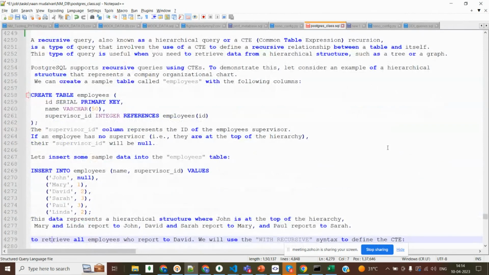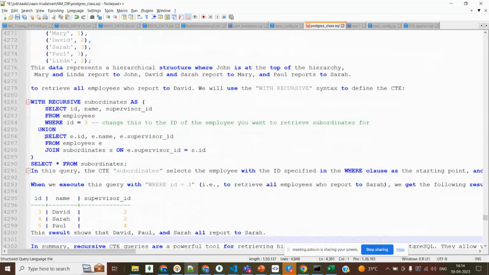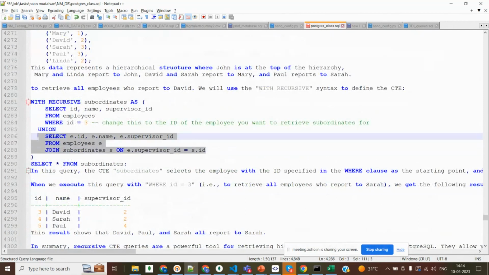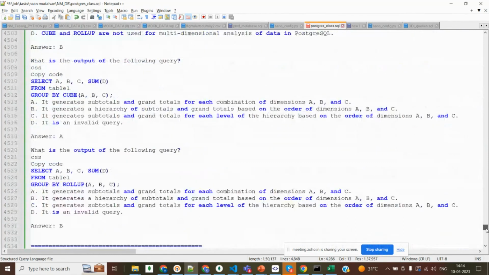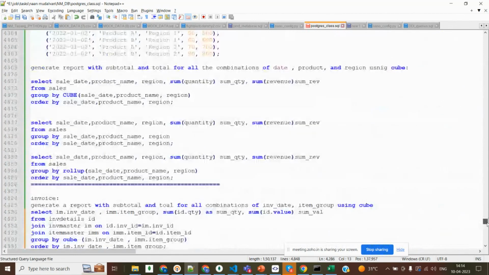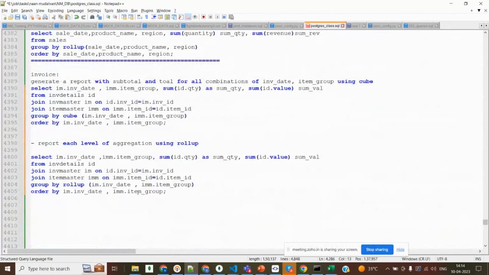So recursively, what I did was I have unioned everything, right? So parallelly, I did the union. So here, what I need to do is union the totals and subtotals and everything like this. Okay. So this is what we need to do without using rollup, right?